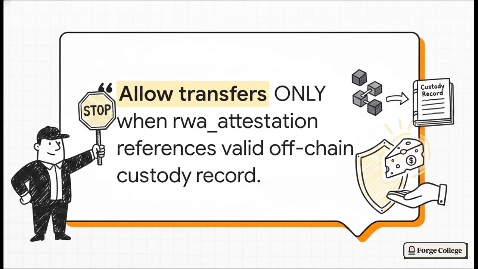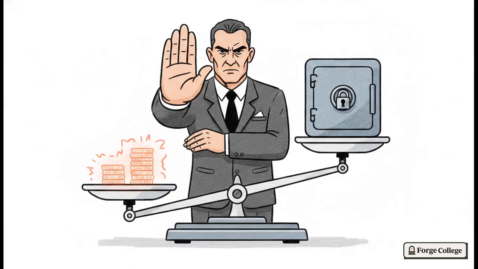No proof, no transfer. And this brilliantly illustrates how the bouncer checks the math. On one side, you have the transfer amount, how many tokens the user wants to move. On the other, the available amount explicitly verified in physical custody. If someone tries to sell 3 wheels of cheese, but the vault record shows they only hold 2, the bouncer blocks the transaction instantly. You literally cannot transfer more tokens than the available amount secured in custody.